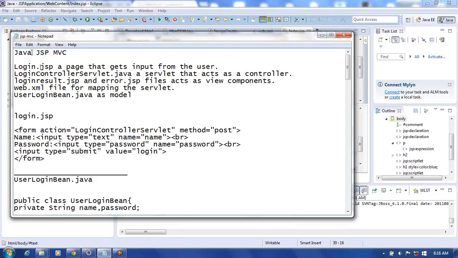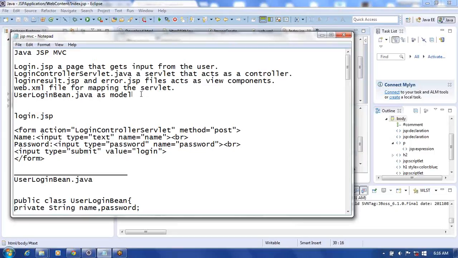We take a model. The model is called the user login bean. This is going to be representing the user as well as validating the user data. Whatever user ID and password you enter, whether that is a valid user ID or not, we can find out with the help of this. So on the server side we use a login bean, with the help of which we maintain the state. Similarly, we can validate the given data.